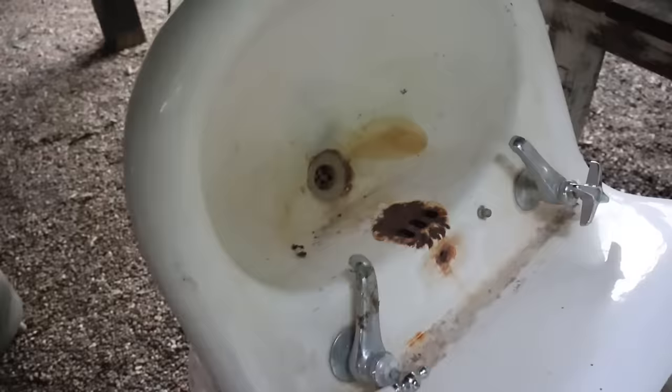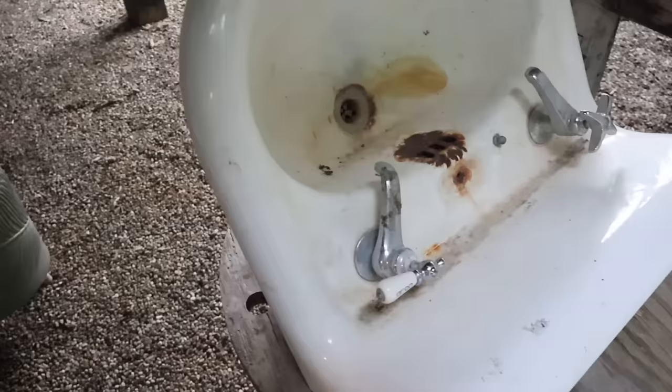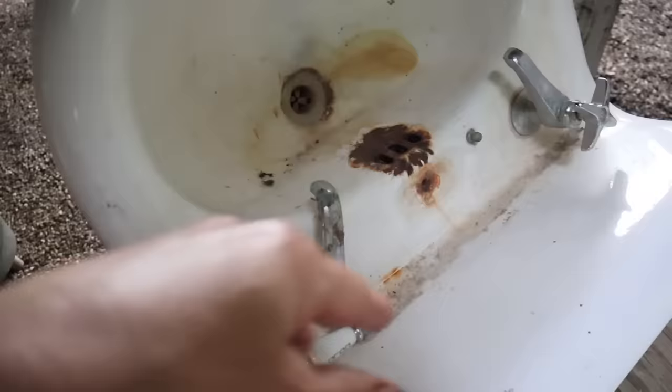I found this pretty antique sink at a barn sale. Check it out. Oh, I just love pieces like this. I know it's got some rust. It's definitely far from perfect, but I'm just really liking it. And they have mismatched faucets, which is okay for now, but I'll probably keep my eyes open for either one of them. I kind of like them both.